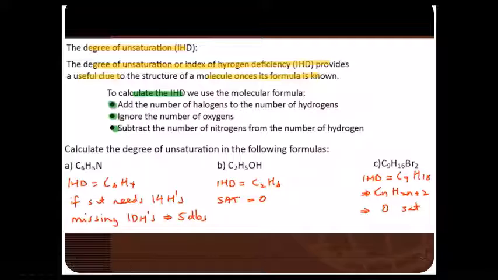Okay, that should be it. Well, let me think about it. I'm looking at C6H5N. For each 2 hydrogens missing, we have 1 double bond. That means the molecule would have 5 double bonds because 10 are missing. It could be a ring and a double bond, but we don't care about that. Just say that we have 5 double bonds. That's your degree of unsaturation. That should be enough for that one.